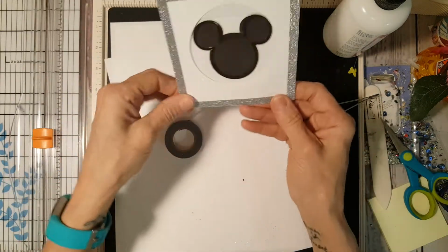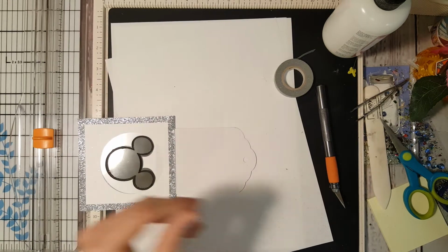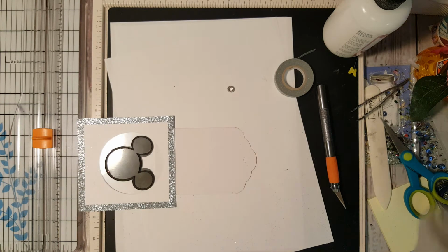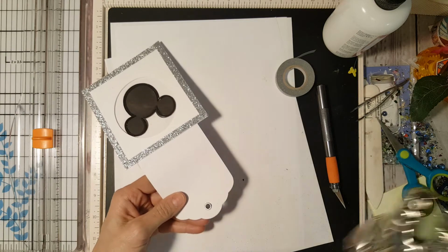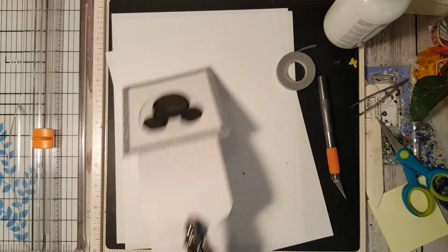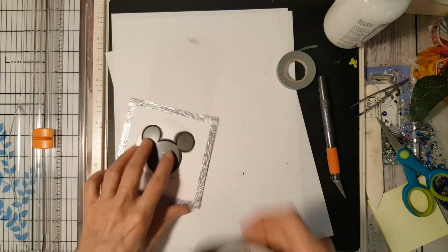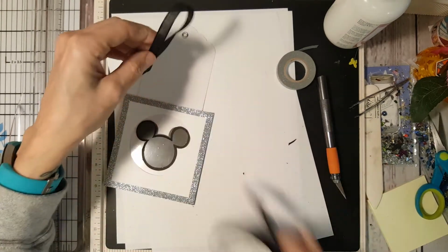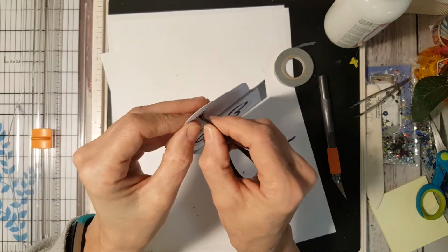Haha. Okay. So then, because this is a pull mechanism, right, I wanted to just bring in my grommet and I want to secure it so that it doesn't rip. Who wants to get something that rips? So I'll stick that in there, and then I'll just real quickly put that down, secure it. And then I have some black ribbon that I want to use. And I don't need it to be so big, so stick the black ribbon in there. How sweet, right? Oh my goodness.